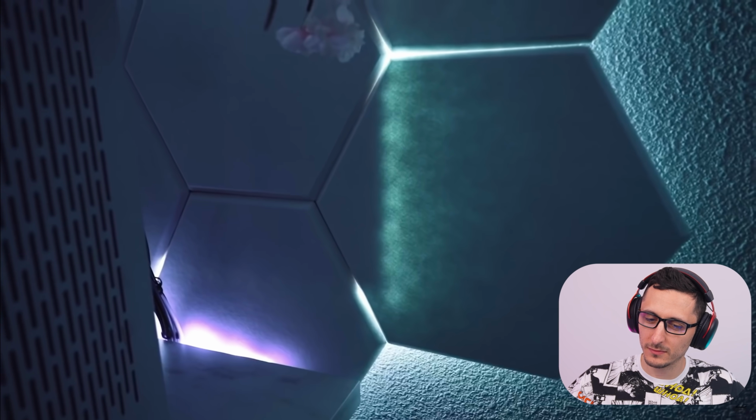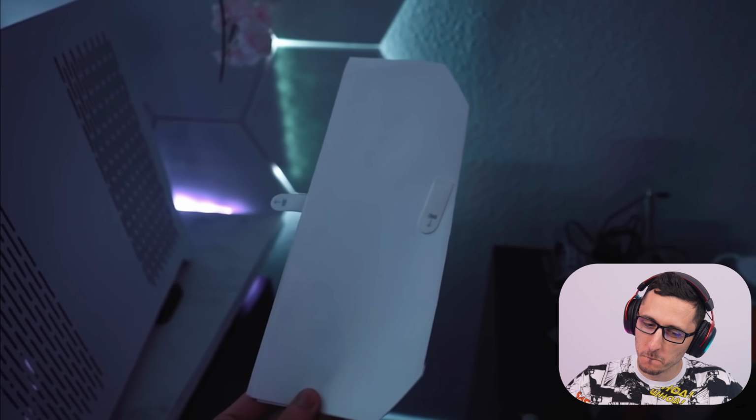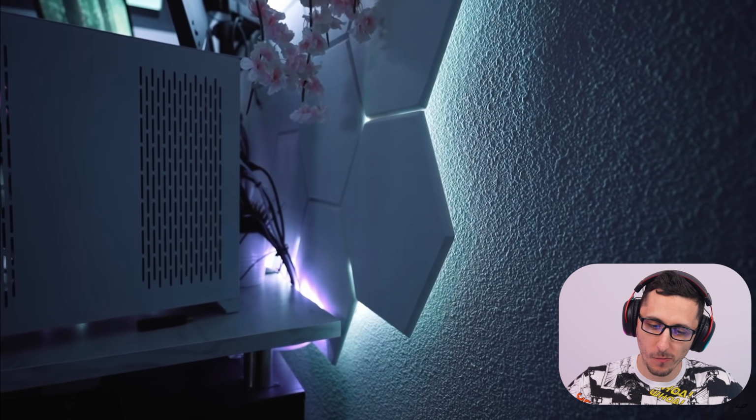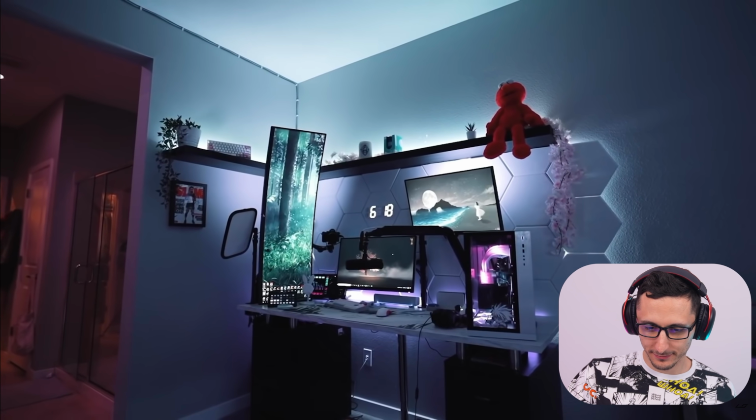Something interesting about the outer glow with the LED strips. Originally I had some bleed through the panels from the LED strips. You could see the hot spots and it looked a little tacky. So what I ended up doing was putting these white pieces of paper around the edges where you can't see them on the outside. However, if you get close to the wall and look behind it, you can see that's smart. The paper basically blocks and helps diffuse the light bleed. You can tell there's a massive difference and it looks way better with the paper.